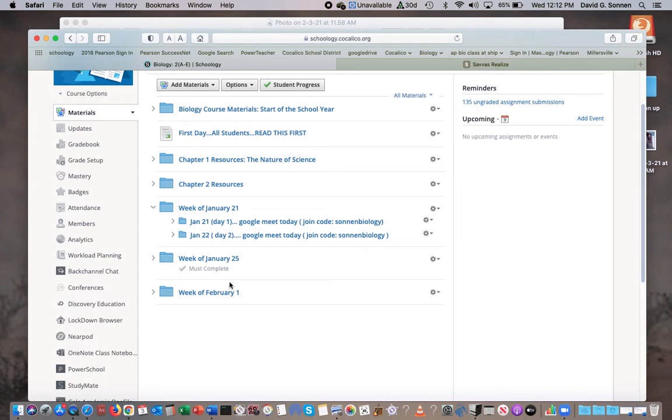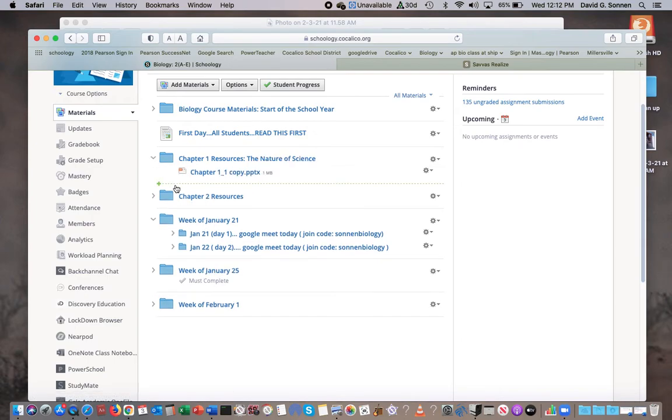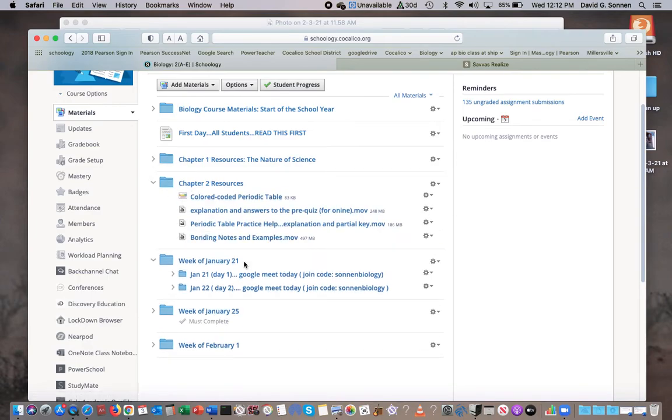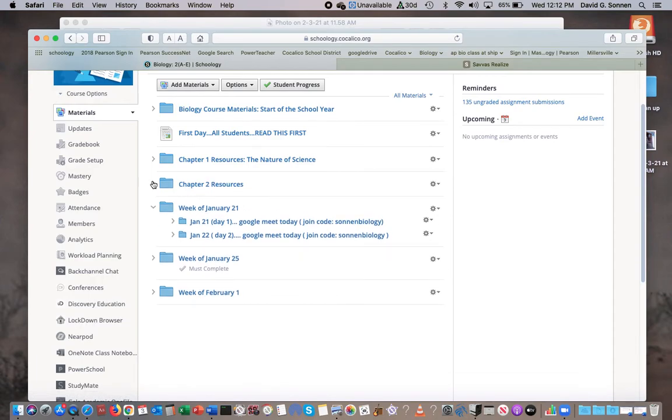When you look at the other items that are on Schoology, you will notice that there are those resource folders. In there, I might have copies of PowerPoints that were used in class. In some cases, there might be answer keys for items that were completed before and submitted, and then they can come in and check their grades.